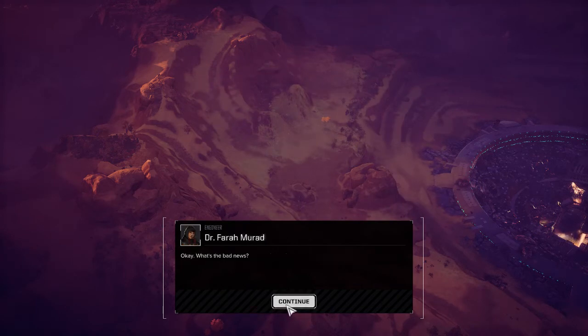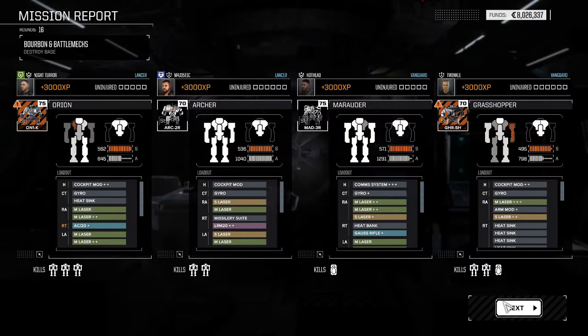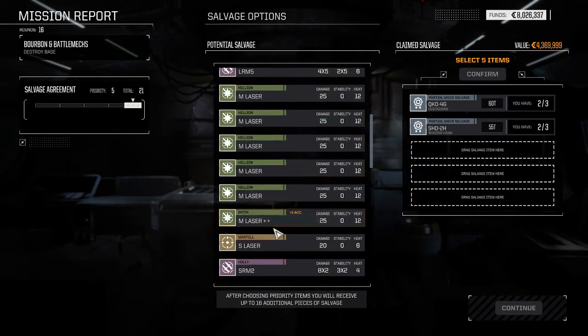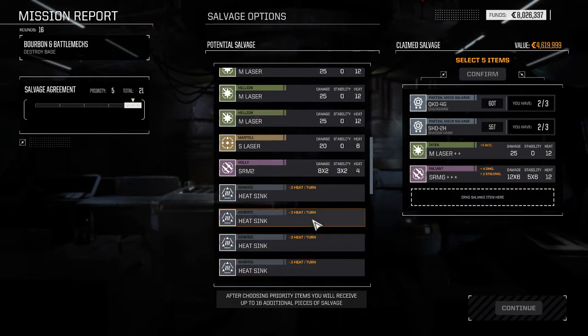Okay, so we took care of the base. And our assassination target was not where he was supposed to be. All right, no injuries, minor damage to the Orion, minor damage to the Grasshopper. Those, in fact, Wang might be able to patch those up. So we'll take the quick draw part to sell, the Shadowhawk parts we can sell. Well, I guess we'll take this plus medium laser. Ooh, plus SRM6. Yes, for sure.